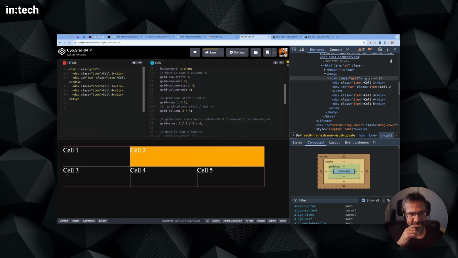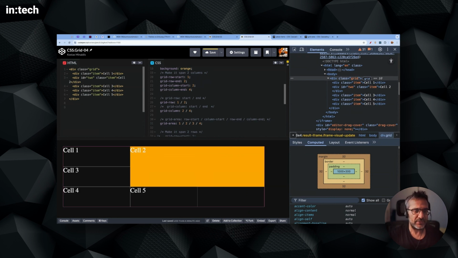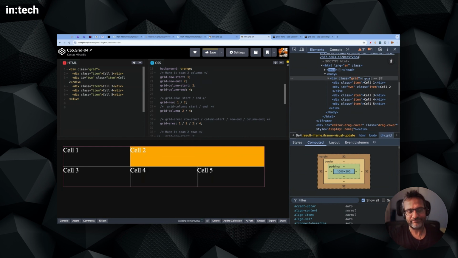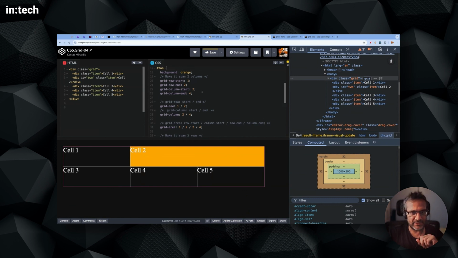So I got it right. If I want to change this to take up like 2 columns, then I will have to change the row ends to 3. So same thing with just 1 line. Personally, I remember these. I use this rarely, but feel free to test them and experiment once you have mastered. But in the beginning, I find it way easier to work and just remember 4 properties instead of 7 in this case.